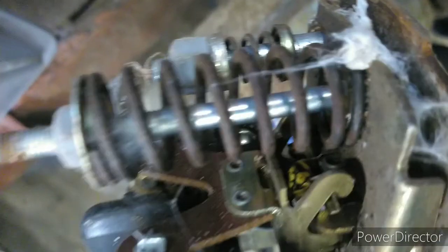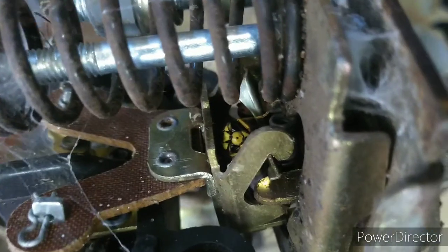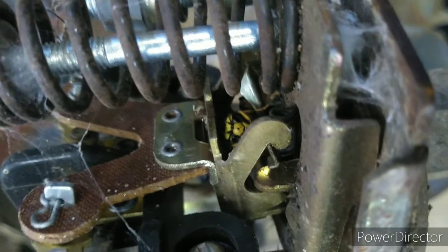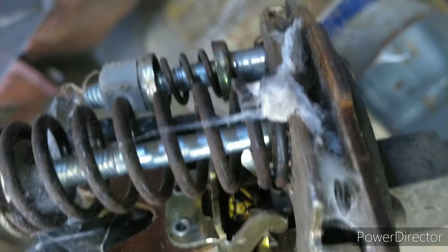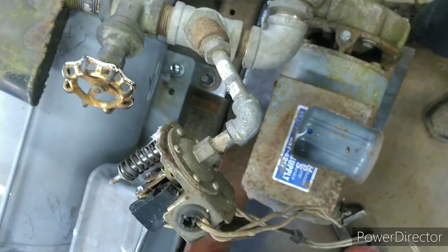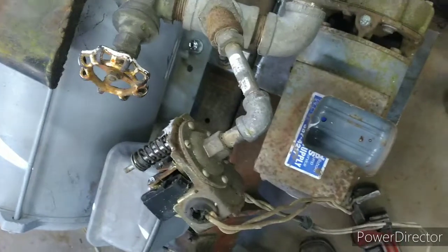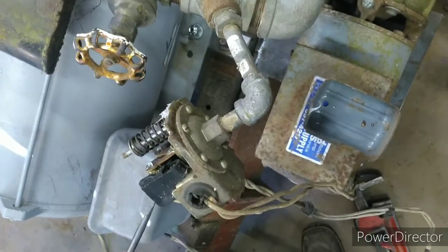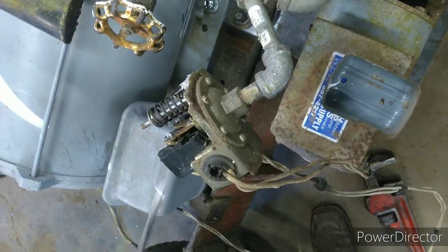Hey, look what I found. A little bugger right there. I'm going to guess that that's a queen. It's a yellow jacket anyway. That's the pressure switch on this little pump. Finally got part of this broke loose. Got to get the switch unhooked so we can get the rest of it. Yay! So she's going to die here in a minute because I don't want to deal with her.